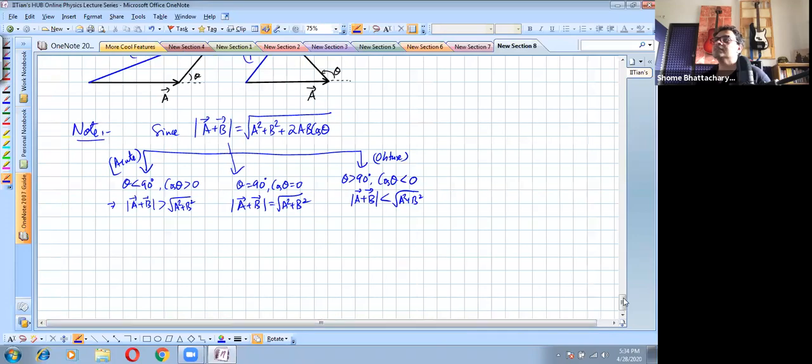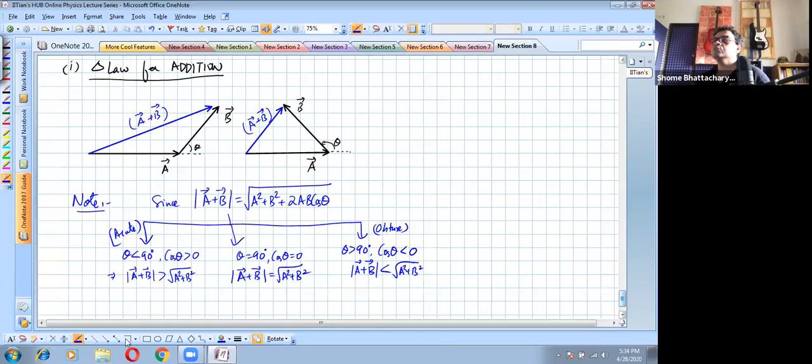Also, at some level you will understand this from geometry. If you just think geometrically, see what is happening. Suppose I kept my two vectors A and B at an angle of 90 degrees. In this case, this thing here would have been the hypotenuse. Now from here, if I push it further like this, this side is actually becoming smaller. So that's why this is happening. Whereas if I push it on this side, it is actually stretching out. So that is why this is happening.